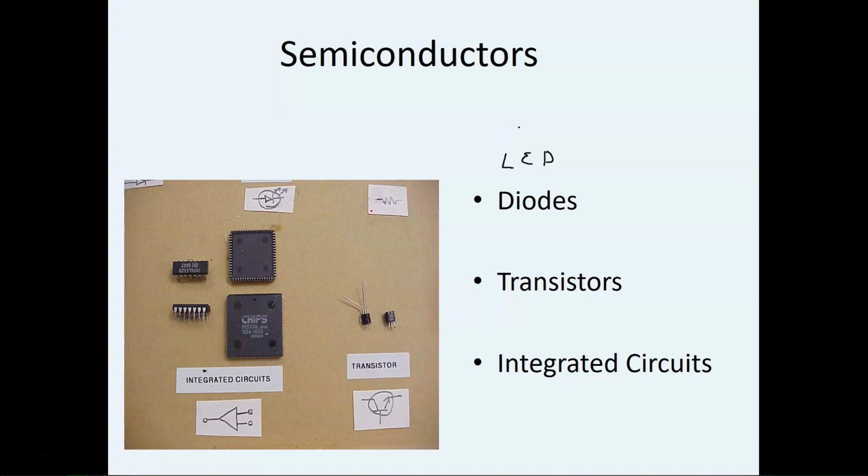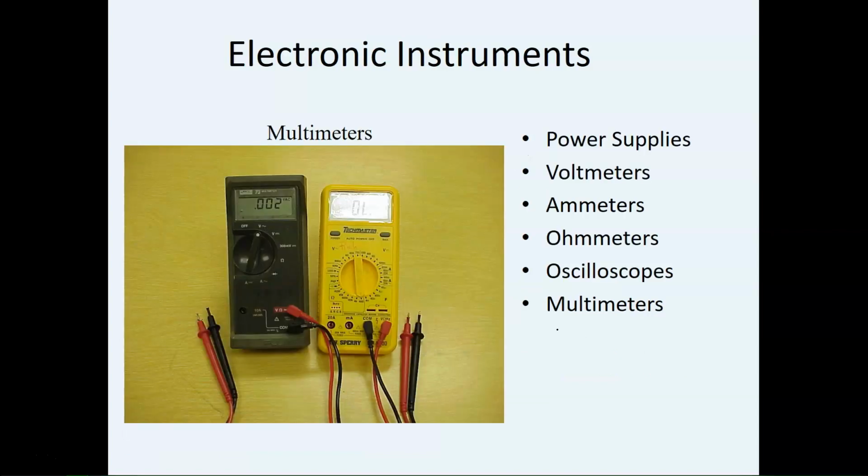Then you have transistors. Again, these almost act like a one-way bridge. You get voltage out and current out at one end, but the rest of it just goes and feeds to it. And then you have integrated circuits. Integrated circuits are something you'll deal with if you do the class in digital or in solid state. These are very common in integrated circuits, and I'll leave it at that for that one.